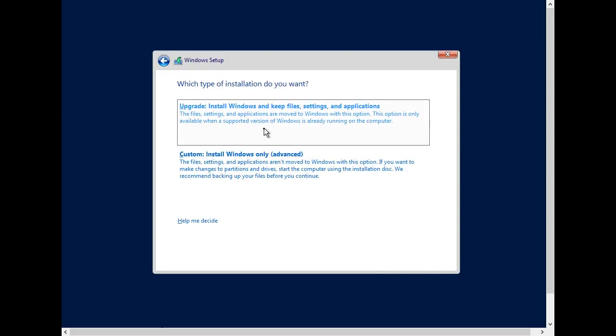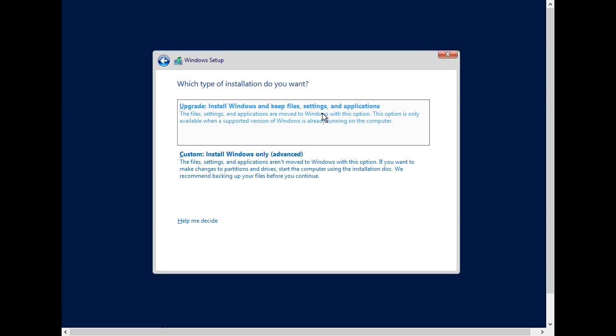And at this point, we need to choose whether we want to upgrade or do a custom install. Now, an upgrade only works and it's only viable when you have a previous version of Windows Server installed. So if you have 2012 R2 installed, you could upgrade that to 2016. Now, keep in mind, Microsoft doesn't even recommend that you run upgrades. They recommend that if at all possible, you should run a custom installation or a fresh install because these upgrades just tend not to work.